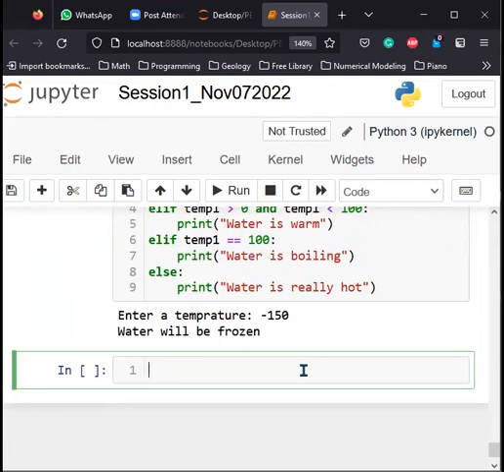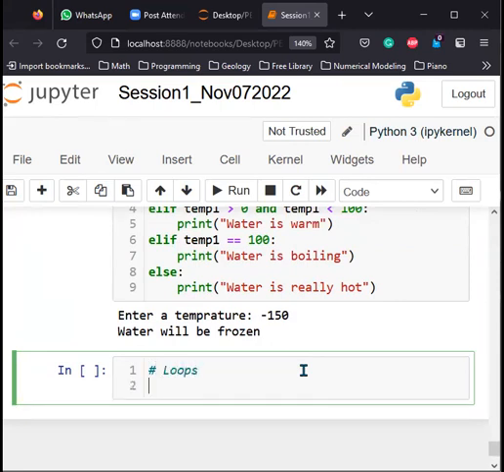The next thing that we are interested in is loops. For loops, we have 2 commands. We have the for loop and the while loop. The difference between the for loop and the while loop is that the while loop acts with a condition.